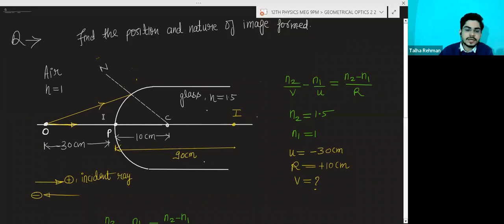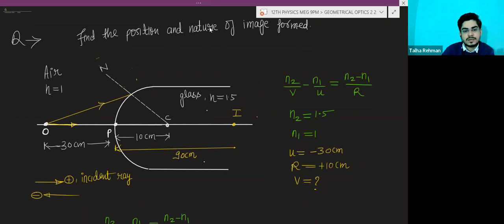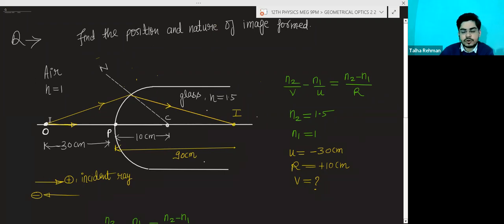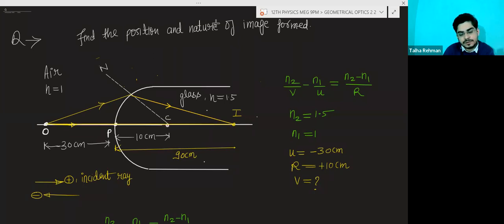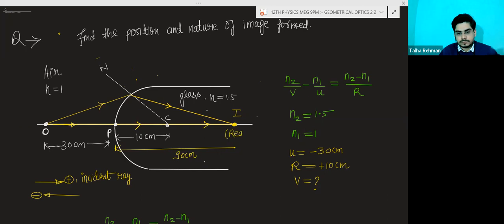Okay. After that, this air is the rarer medium as compared to the glass. So this ray is moving from rarer to denser medium. It will bend towards the normal. So you can say this ray will go like this. Another ray from this object, suppose like this, will be normal to the surface, and it will pass straight. There will be no deviation. Earlier also I told you. So here both the rays are meeting actually. So image will be the real image. Real image, okay?